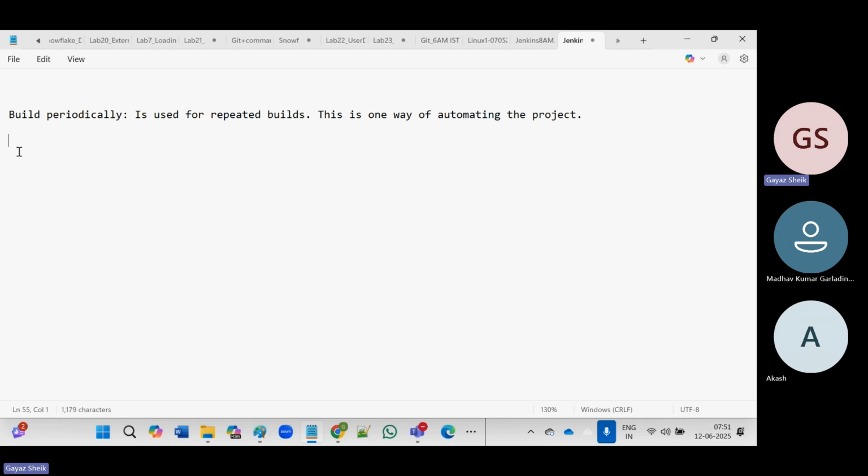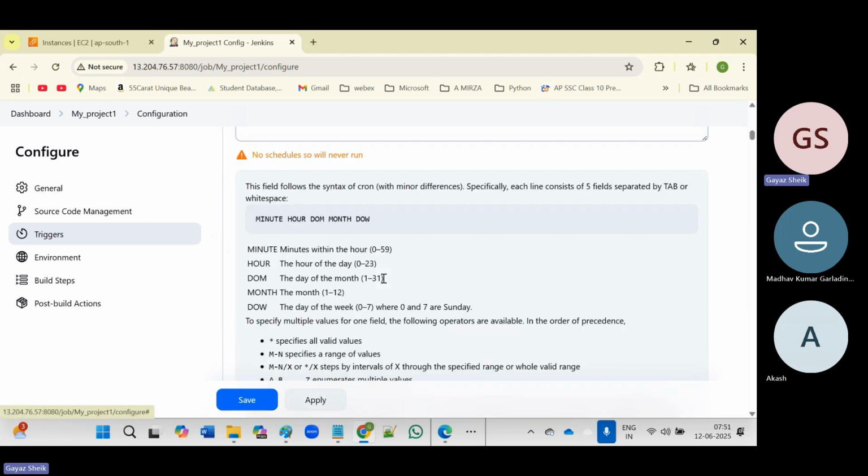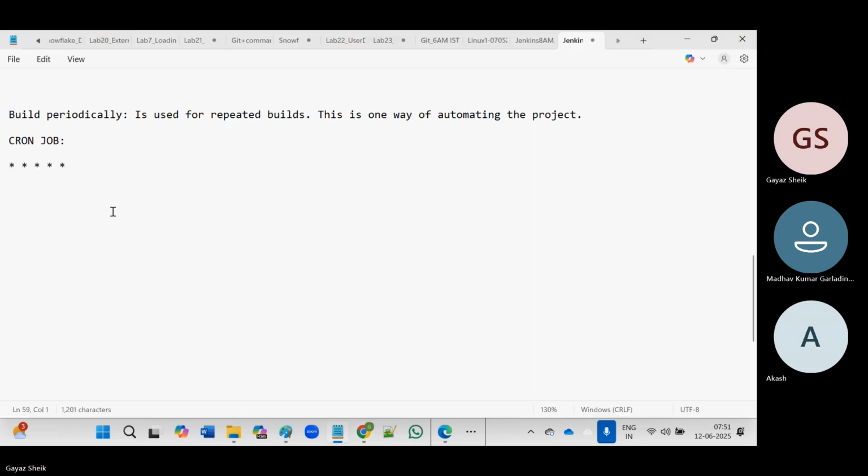The cron job will have different fields. What are the different fields we have here? We have 5 fields, and every field we define with a star.